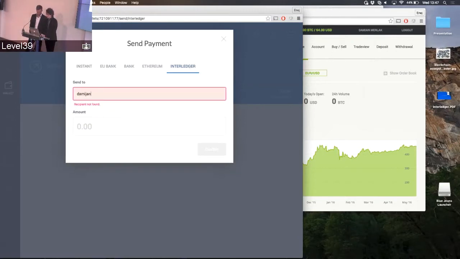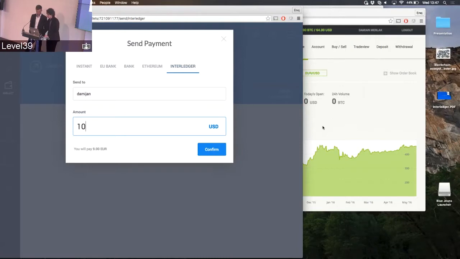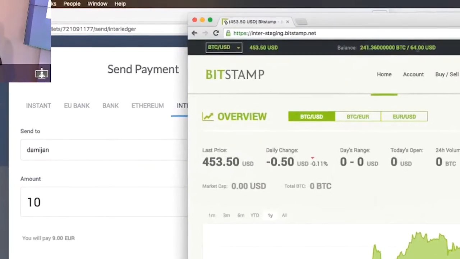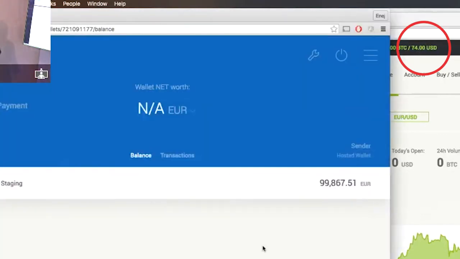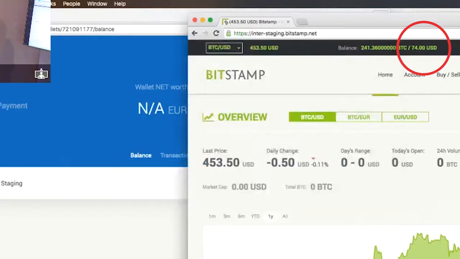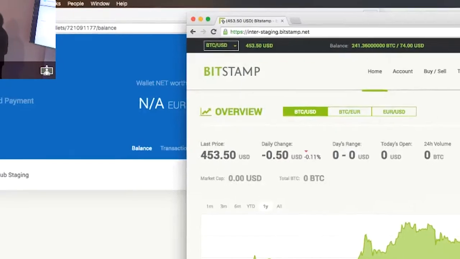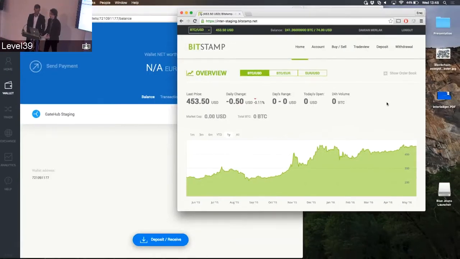So I'll type, and I'll talk more about what's happening here in the background, but I'll just send like 10 bucks to Damian. And on the right here, we should be able to see the balance change. Let's see. Then, done. And the money is already here. It's truly amazing that, I mean, there is not a single blockchain technology ready that is as scalable as this and as fast as this. So I'll have Gregor here explain a bit more about the technical details.